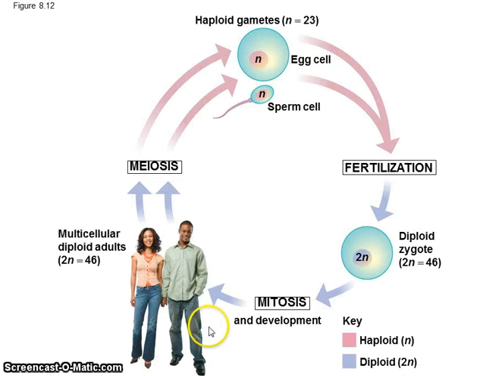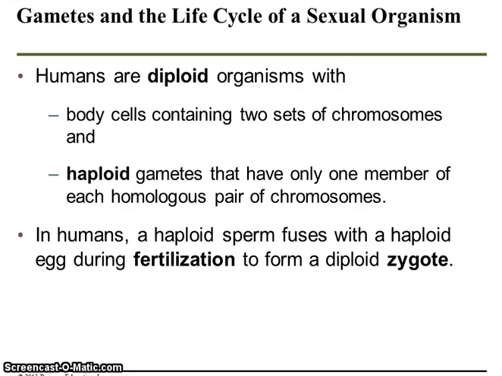And then through mitosis, we go to our regular adult form. So we are diploid. We've got the two sets of chromosomes, where our gametes, our sex cells, are haploid. They only have one. So throughout meiosis, our goal is to get down to only one copy of each chromosome. Then our gametes, the sperm and egg, fuse together, and they form a new cell called a zygote. And then that will start going through divisions to become new life.